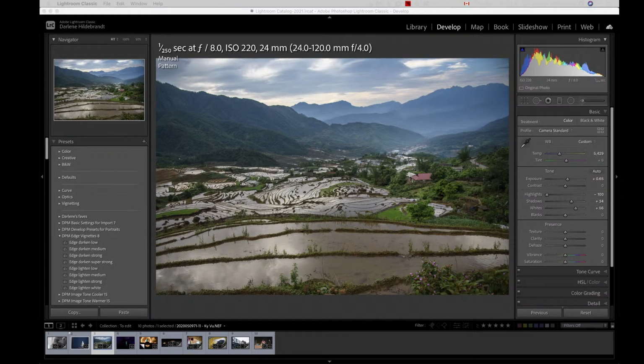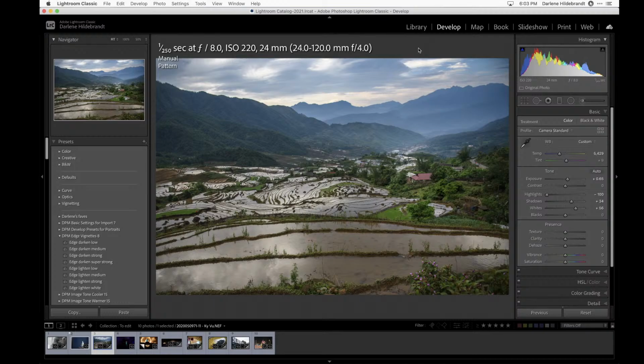All right, so the first one I want to do, let me hop over here. So I'm in Lightroom right now, and I just wanted to go over my workflow a little bit. I generally use Lightroom as my main editor because I catalog all my images there, and I've been using Lightroom forever and ever. But I also use Luminar and Photoshop when necessary.